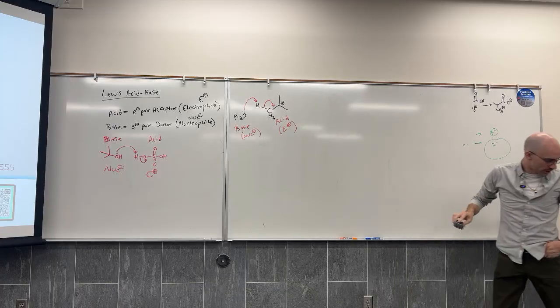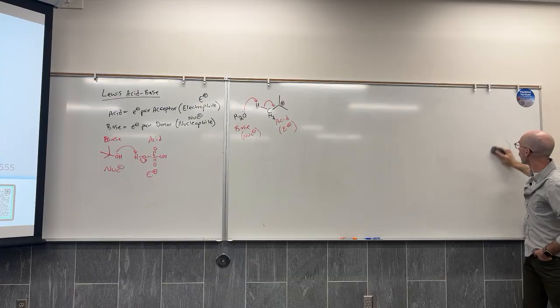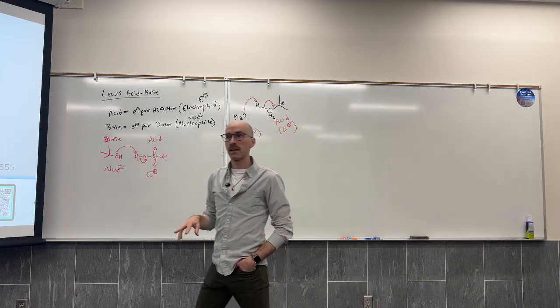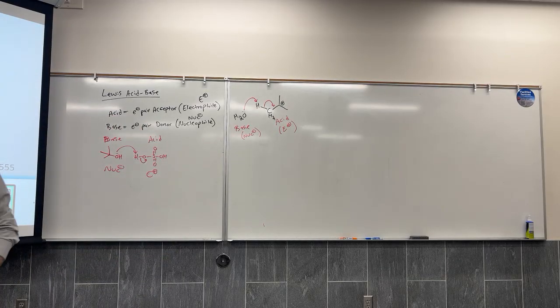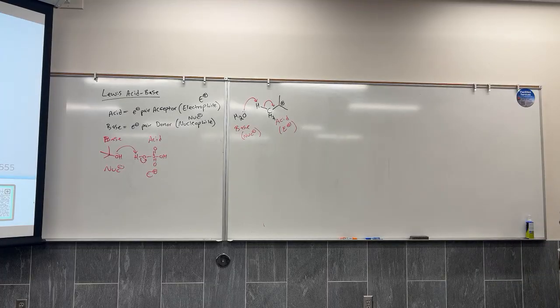So for the ones on the left and the bottom, I want you to be able to add arrows to make the change that you see. The 2 on the right, I want you to draw the change based on the arrows shown. I'm going to go through one of them with you guys.